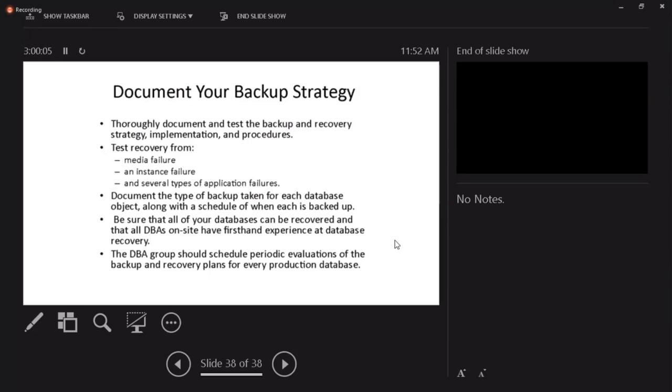So in that case, the DBA has to thoroughly document and test the backup and recovery strategy, implementation and procedures. He has to test recovery from media failures, instance failures, and several types of application failures.